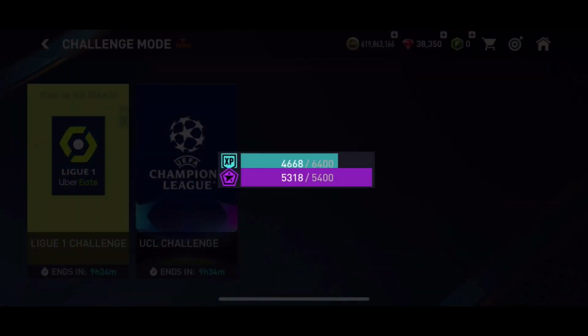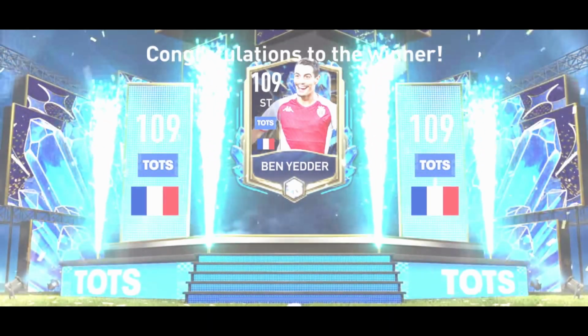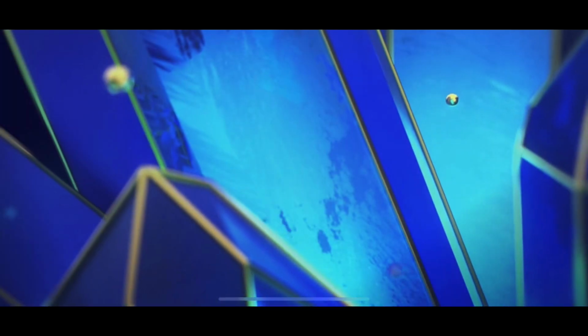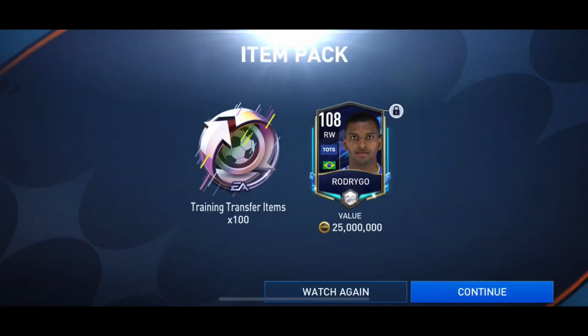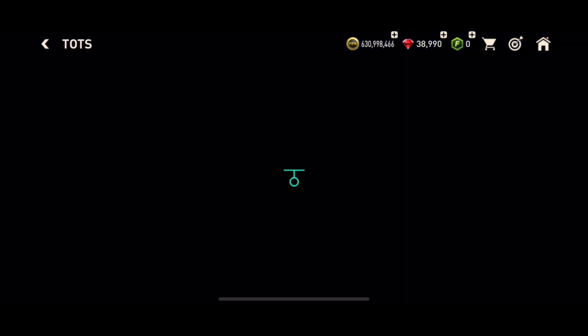I think the next one to show you is this ST from the TOTS challenge as well. This is the second best of the players you get, so 108 and 109. Then of course, today there's another one that we managed to get, the RW from Brazil. So let's take a look. It is really helpful. Alright, so it's another 108. So in total we have two players, a 108 and a 109.